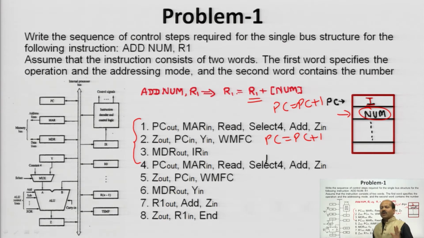Addresses are transferred through MAR, and corresponding to that address of memory, the data will be transferred through MDR. Because this operation is a read operation, the read signal will be issued, and here some offset value, then add, then Z in, because PC is connected with the ALU and this has to be incremented by some offset value. So, in parallel to this fetch operation, the PC value will be updated with some offset value.